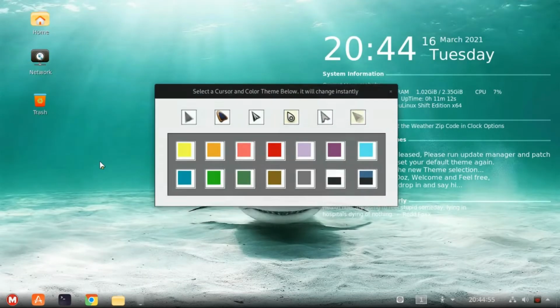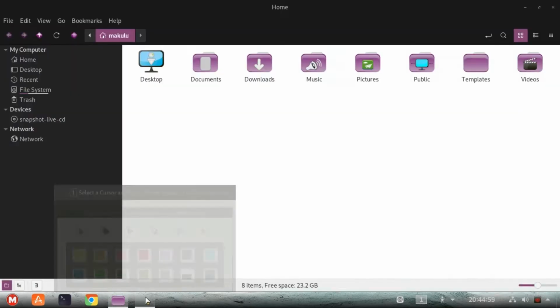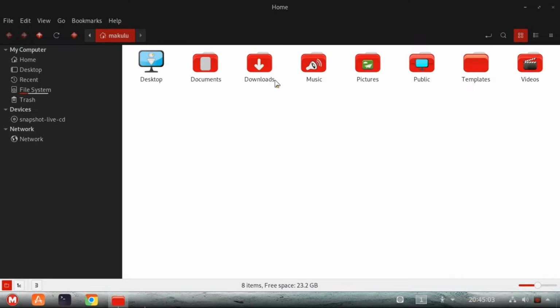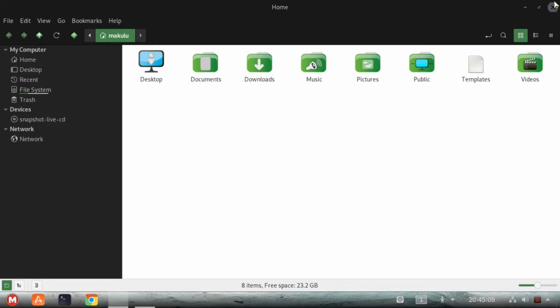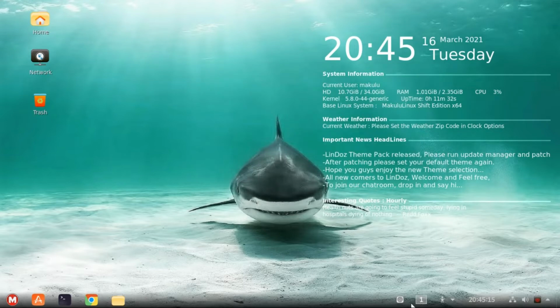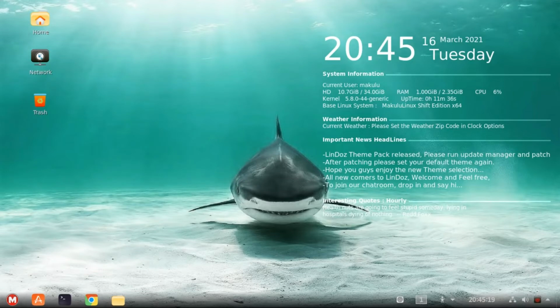You can now go to themes, the same theme manager, and you can select a different option, and it will change. Let's go red. You see there, now it's all red. Let's go green. You'll see it's all green. So I've now basically implemented the icon packs as well, changing the whole front end.